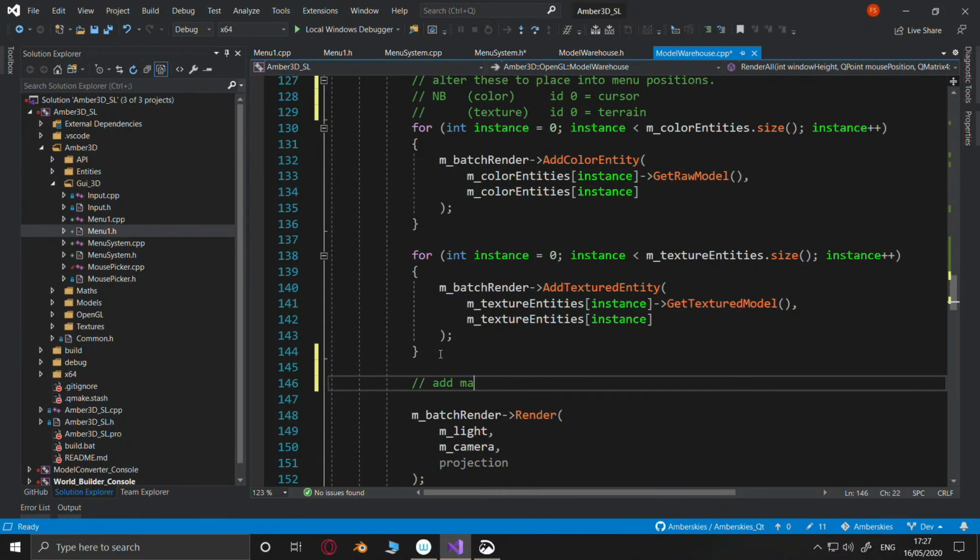Add map models here to the batch renderer, because it's an empty map at the moment, so we're not doing any. That's obvious. That means we have to have a way of storing the map.